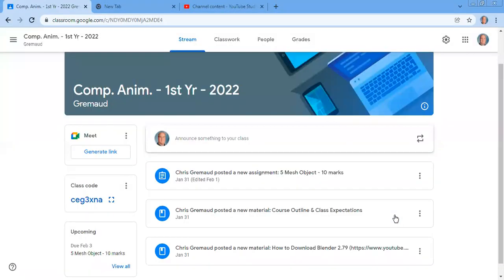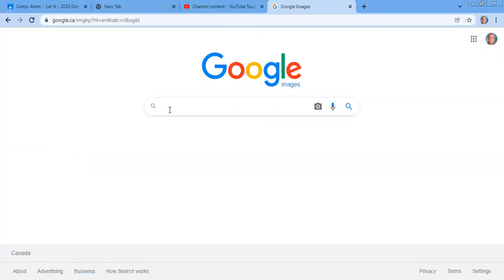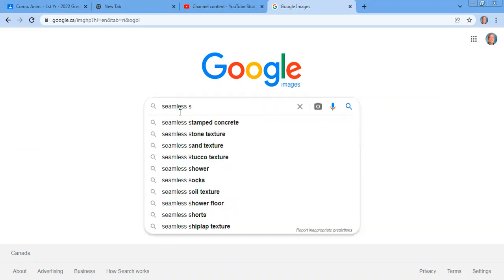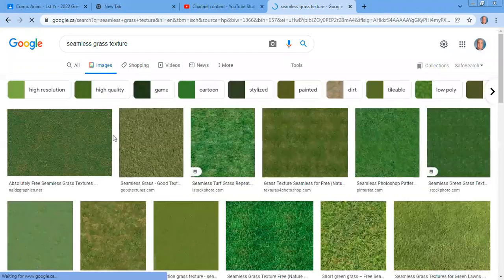And now in here, I'm going to create a new file and click on images. And in Google Images, I would type in the word grass. Actually, I'm going to type in the word seamless because we don't really want it to see any seams. Grass texture. So I'll Google that and I'll come up with some options.